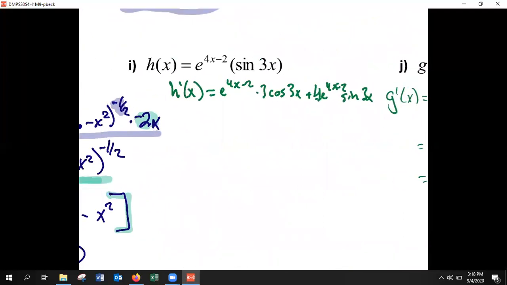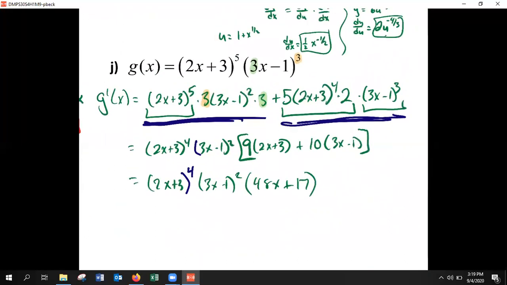I. So on I just applied, there is a product rule occurring right there. So I just applied the product rule. And I will say, I'm very unhappy with this result because there's not a whole lot that I can do with it. I didn't even bother taking it any further just because you're just rewriting the order of the terms, if anything. Although I take that back. I do see that we have an e to the 4x minus 2 that we can factor out of each one of those. That would be 3 cosine of 3x plus 4 sine of 3x. Still not a whole lot we could do after that, which is okay.